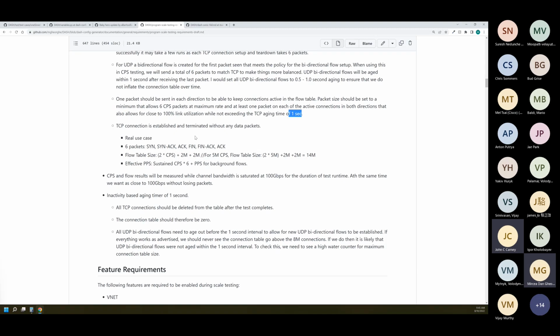Okay, fine. You have the background ones, yes. Okay, let's take them out. Those are static. Perfect. Okay, 5 million. Your CPS is still 2 million. Okay, 2 million first second, 4 million second. You are still not at 5 million flows in the table.